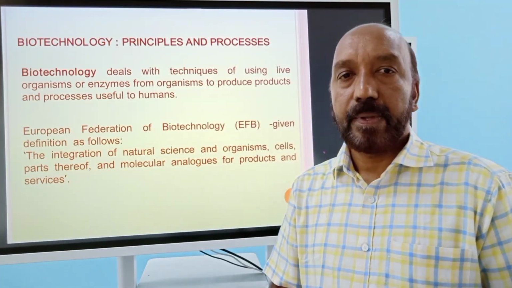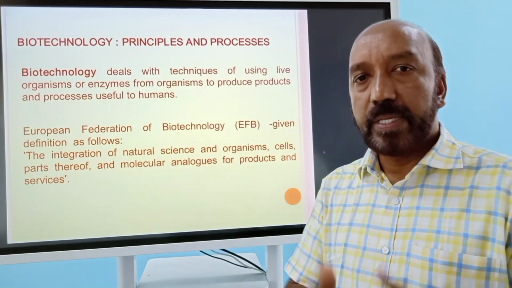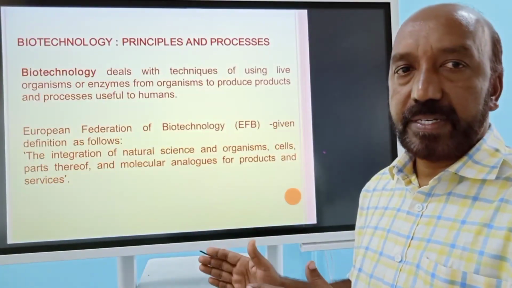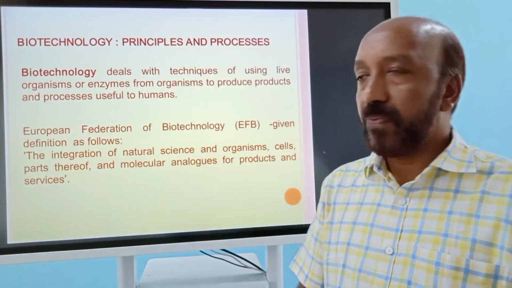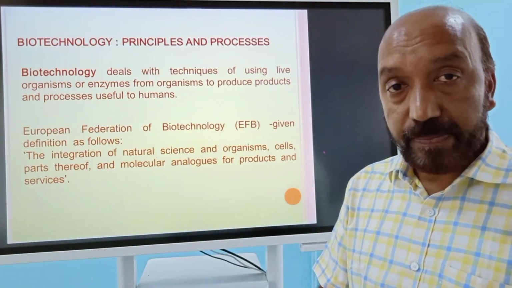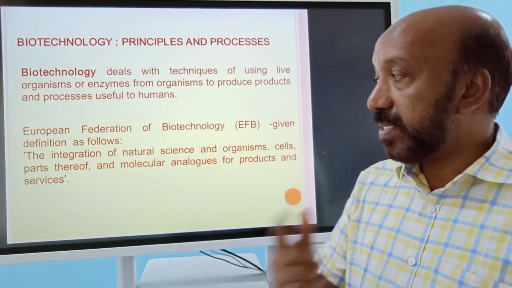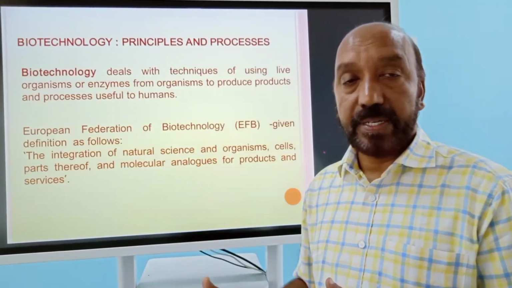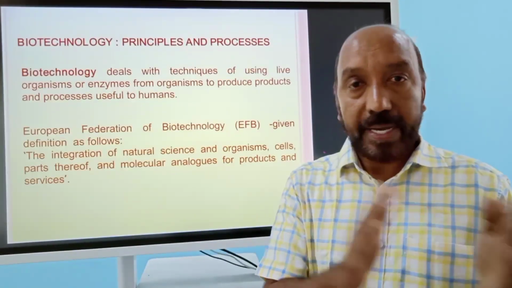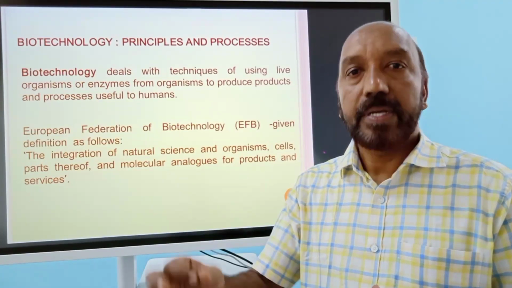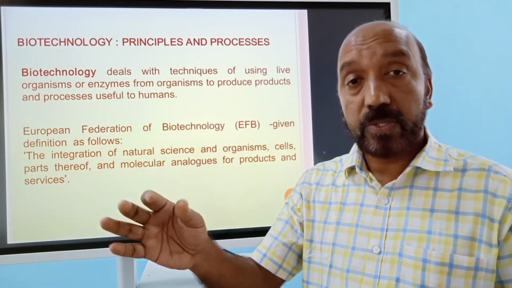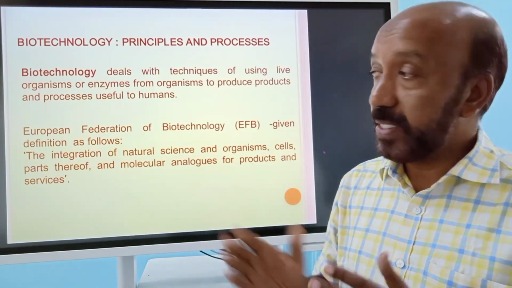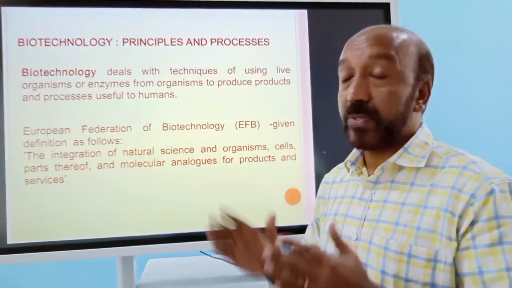At the same time, according to the European Federation of Biotechnology, there is a clear-cut definition of biotechnology, and it states that it is the integration of natural science and organisms, cells and parts thereof, and molecular analogues for products and services. Here also we can see the integration of natural science and any organism or the cells, parts or molecules of that organism for the products and services of human beings. This is the definition of the European Federation of Biotechnology.